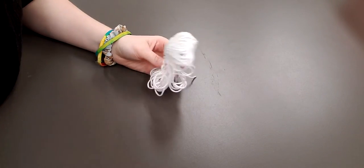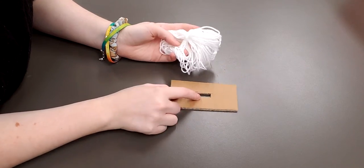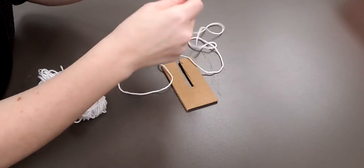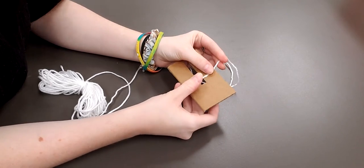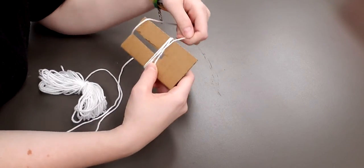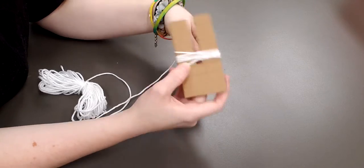First up, you're going to need your wool and your cardboard template. You will need to wrap the wool around the cardboard template. To do that, you're going to use your thumb to hold the wool in place, and you're going to wrap it around. You're going to do this loosely so that this middle part doesn't close up.